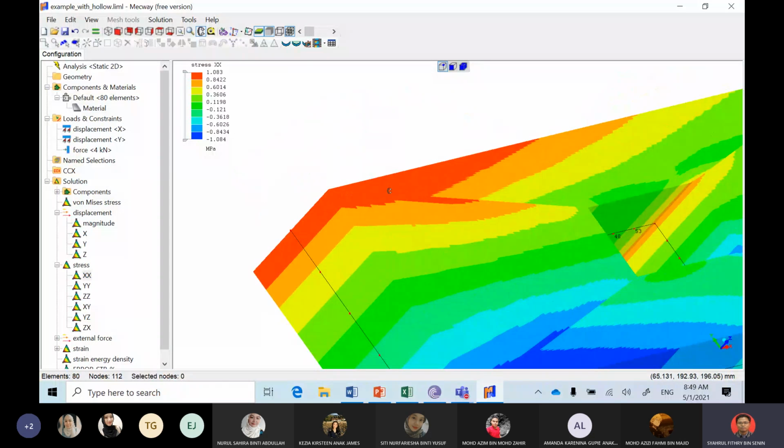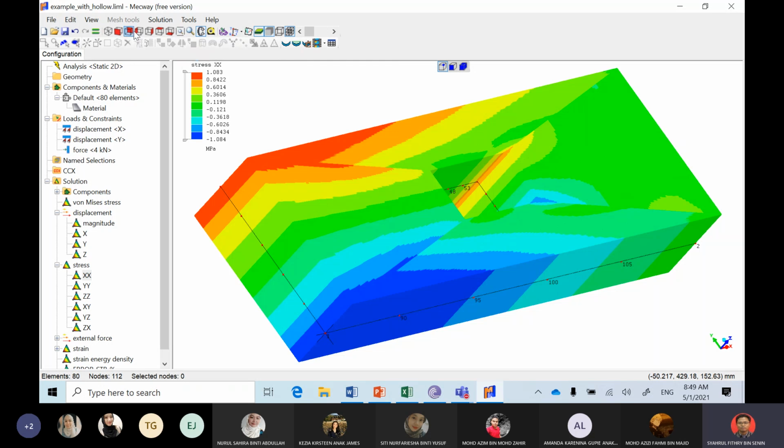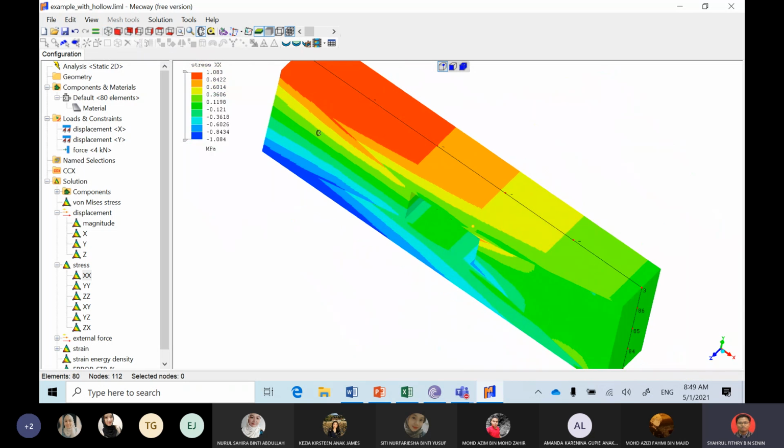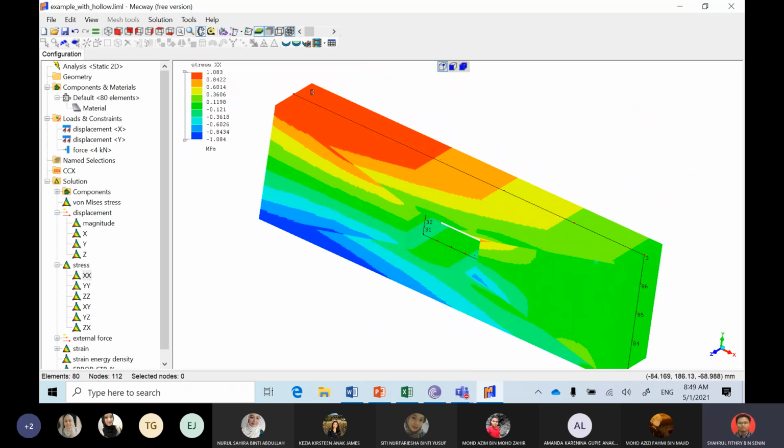If let's say this is made from concrete, logic lah, because tempat ni ada moment. Sekejap, saya betulkan balik kepada keadaan asal. Saya kecilkan sedikit. So logic lah, tempat ni memang fix. So you should put extra reinforcement because the stresses is about 1.083 mega. Mega maksudnya kali 10 kuasa 6 is quite large.